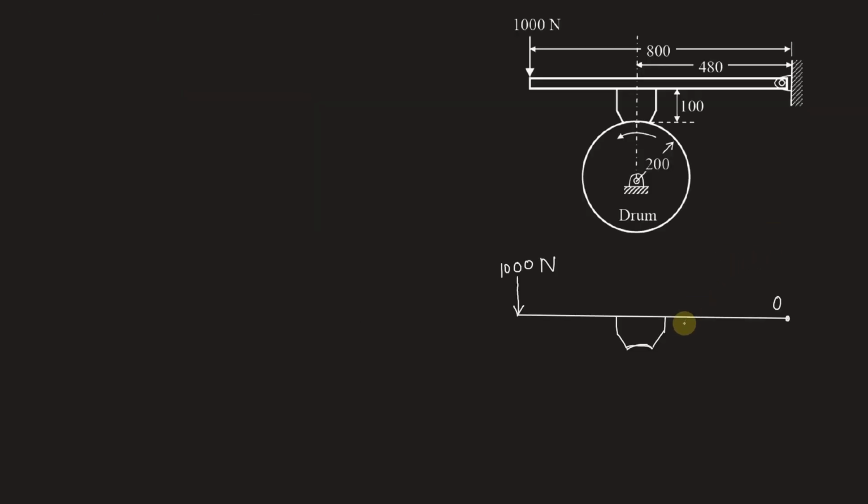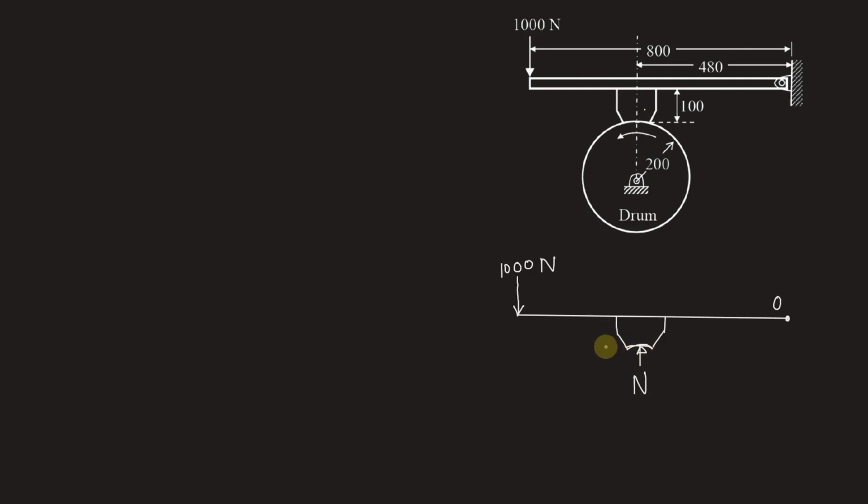Let's start by drawing the free body diagram of the given system. So if we detach the drum and the shoe, we get the free body diagram as follows. When detaching a body, we will have to apply the normal reaction. This normal reaction will also be applied on the drum, but since the load and the support are on this side, we can separate the drum by transferring the normal reaction. Let this normal reaction be N.